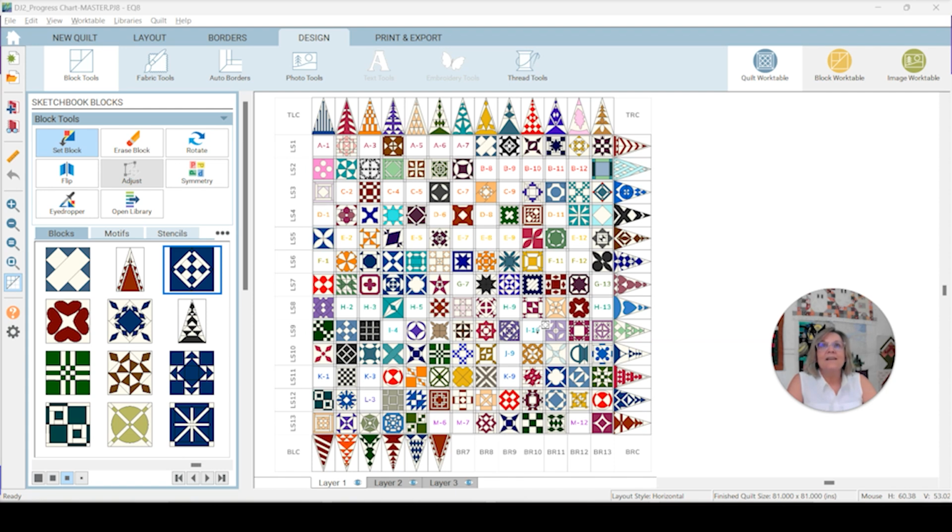This is a very labor-intensive quilt to build. So we're spending the entire year putting this together. And I'm just really proud of myself, and I'm really proud of you for sticking with it and joining along. How about some celebratory confetti? There we go. All right.